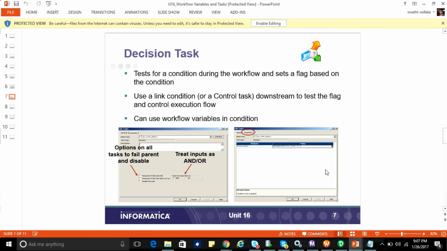If something has happened over here, go to session A, or if something has happened here, go to session B. Based on the decision, you can link two different sessions, and this decision task is going to control those specific sessions. Can you go back to your Informatica? I want to show you.